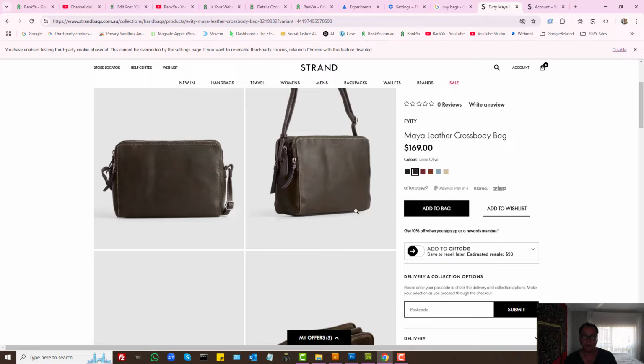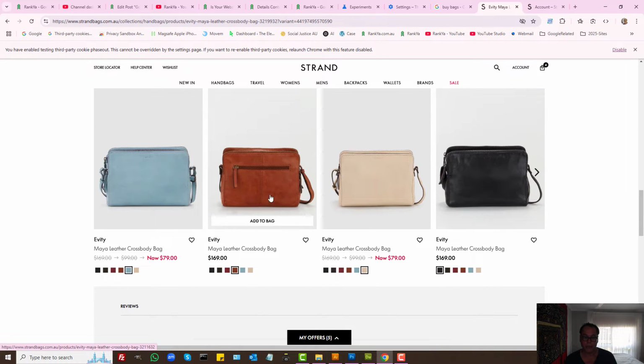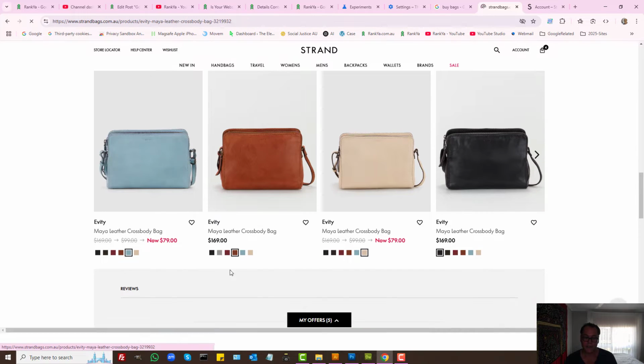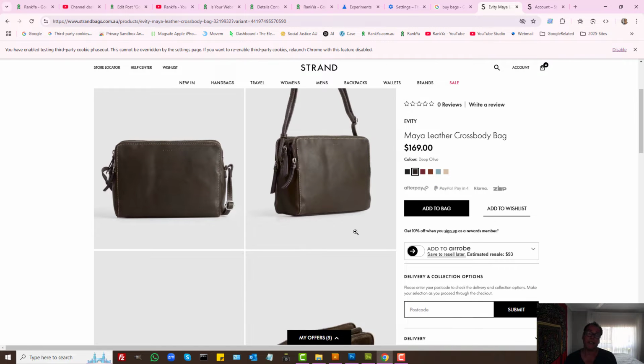For example, does the image gallery work? As we can see, we have different color choices here. When I press on it, what happens? Because if those functionalities rely on third-party cookies, then that functionality will not work.